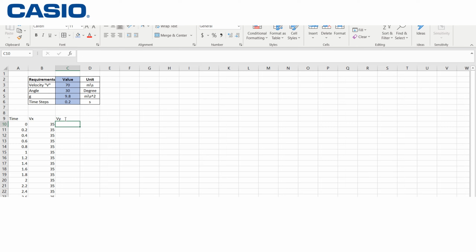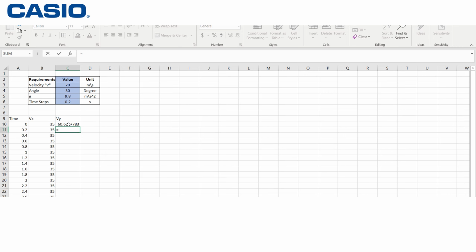So let's evaluate the velocity of y. So the velocity of y direction will equal the original velocity, which is 70, multiplied with the cosine of radians of the 30 degrees. And of course we will add the dollar sign.